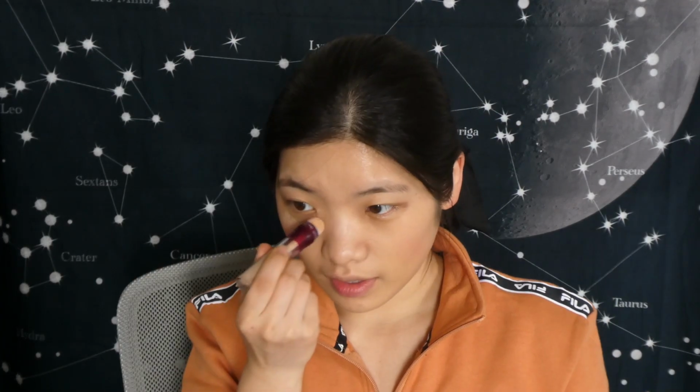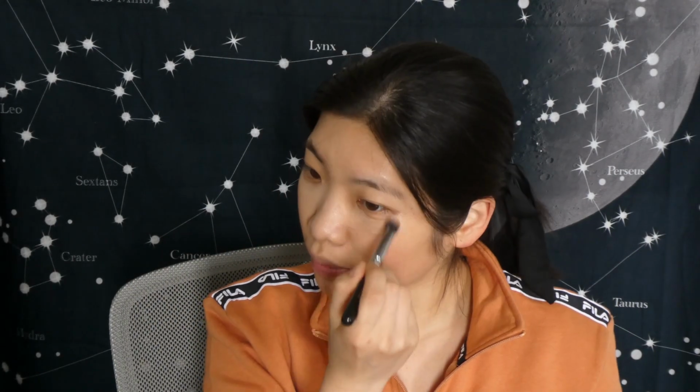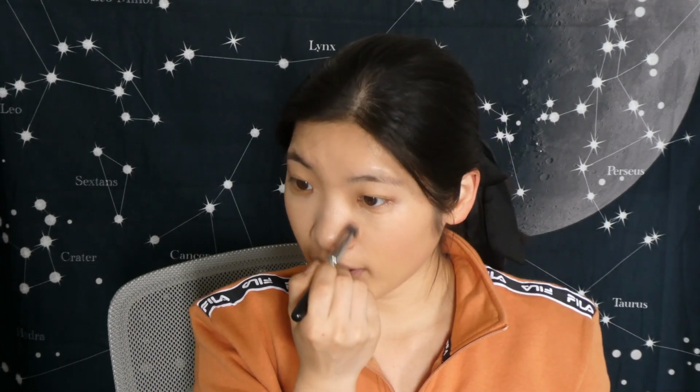But before I go for that, I want to brighten the under eyes first. And I'm testing out the Maybelline Instant Age Rewind Eraser. The footage that I added when I was applying it, I kind of liked it, but in real life time, not so much. I'm not quite sure. I'm gonna use a brush just to buff it this time rather than using the sponge. I think I might see a better result in front of my mirror as well. I think it does, but I'm not quite sure if I truly enjoy this coverage.